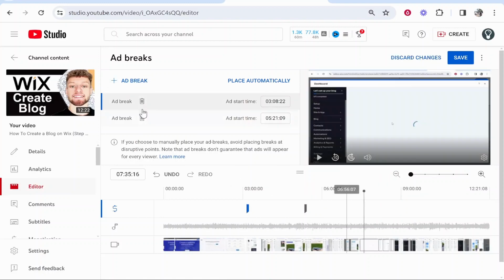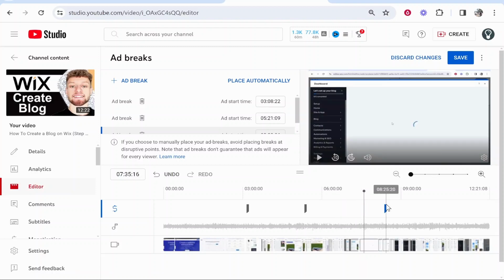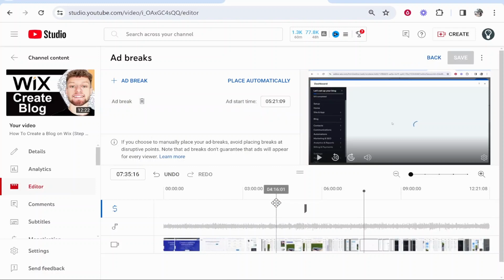Now every ad that you add to this timeline doesn't necessarily mean it's going to show an advertisement to everyone. YouTube shows these ads randomly, they just show them at these suggested times that you've given YouTube. But it is a fact that adding more advertisement breaks in a 12-minute video is going to earn you more money. But don't spam advertisements, otherwise it will bring your watch time down and YouTube won't push your video to as many people. That's pretty much all you need to know about advertisements on YouTube.